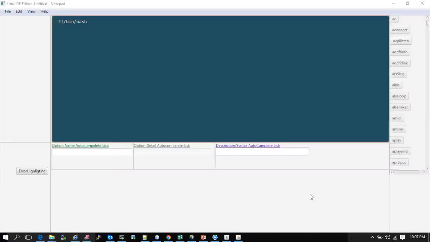Today I'm going to talk about something new. What I felt is that there is nothing like a graphical Unix integrated development editor like NetBeans and Eclipse, where a user who is typing a command in a shell script, or writing a shell script, wants some sort of AutoComplete or auto suggestion provider that other tools like NetBeans and Eclipse already provide. So my approach is to create a Unix IDE editor which will have all the basic features.